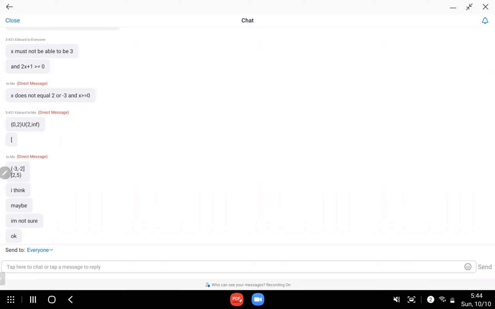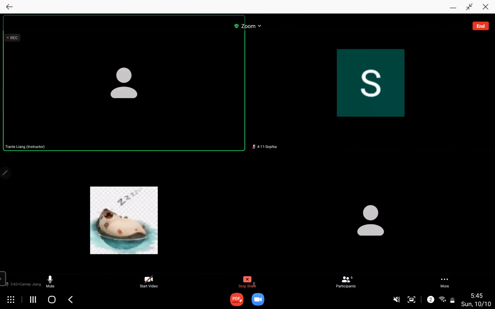Remember, it's greater than or equal to 0. So you have 5 intervals, right? So select the intervals that are not what you picked. It should be 3 of them. I think this is where you made your mistake. You thought it was supposed to be negative, it's supposed to be positive. I don't know if you understood what I said. You'll understand when I get there.